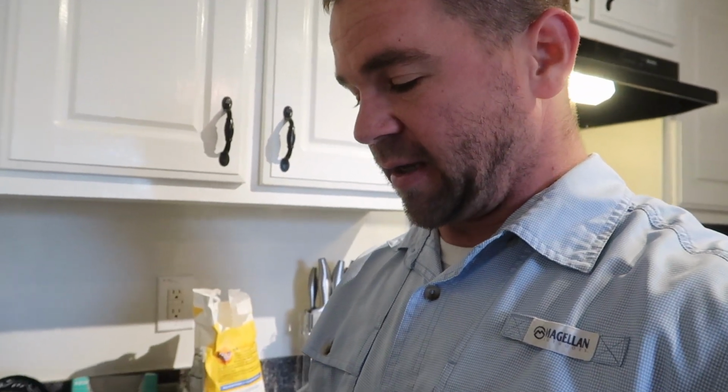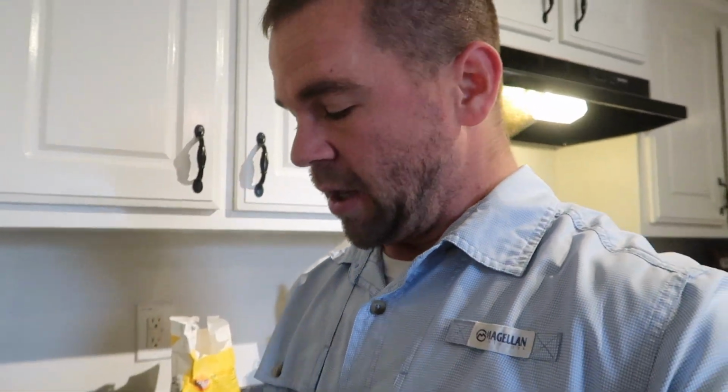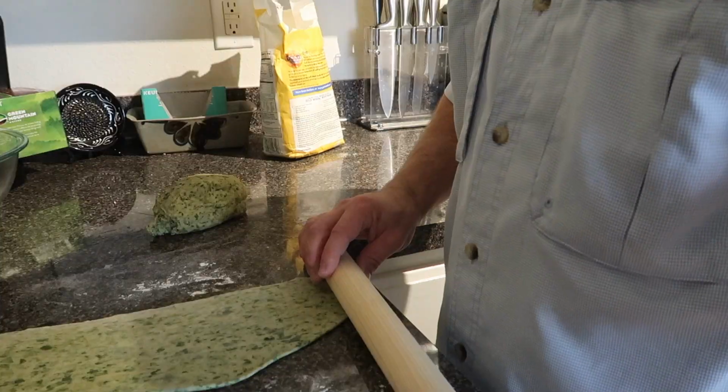It's just very elastic. It takes a long time to roll this out and to get it thin because it just wants to shrink back up. And that's why, with the pasta rollers, you do the different gauges to slowly, systematically get you the nice consistent pasta you want. We don't have that luxury, so we got our old elbow grease.